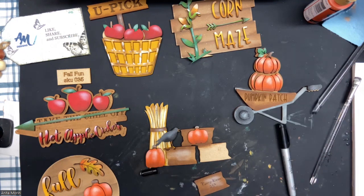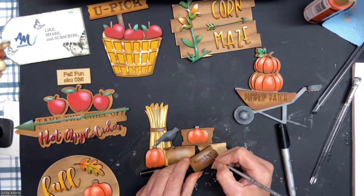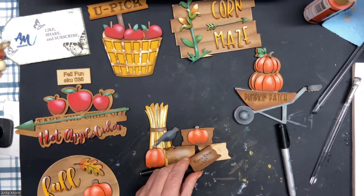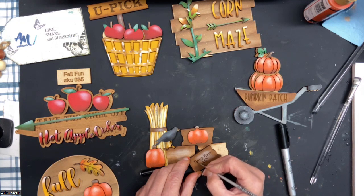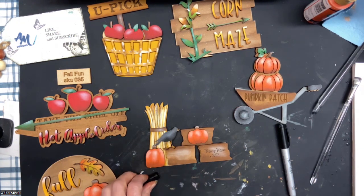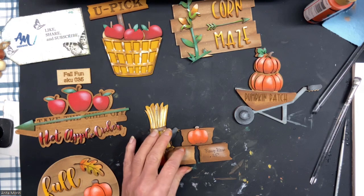And then what I'm gonna do is take my little liner, and if you add little dots to the tips, and then you can write something on that one too. I'm not sure, but something will come up.